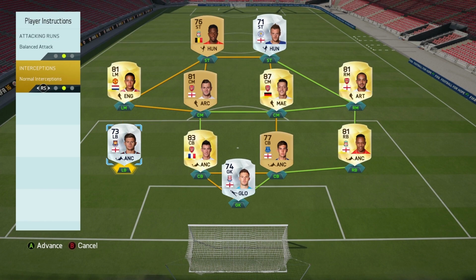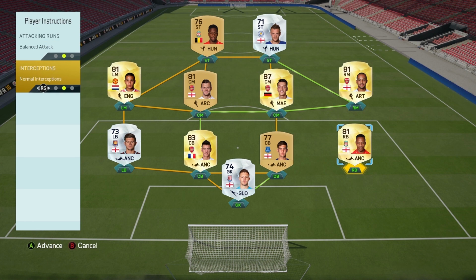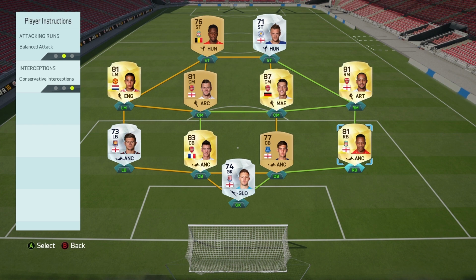With the two side backs, it's already on normal interceptions. You don't want aggressive interceptions because that's the high pressure style. I've already covered the high pressure of my custom tactic. You want to go for conservative interceptions, and you want to place that value for both of them, okay? Your right back and your left back, and the reason for that is you're just going to be taking it easy. You're not going to really be going towards the guy. You're going to be playing the interception game.